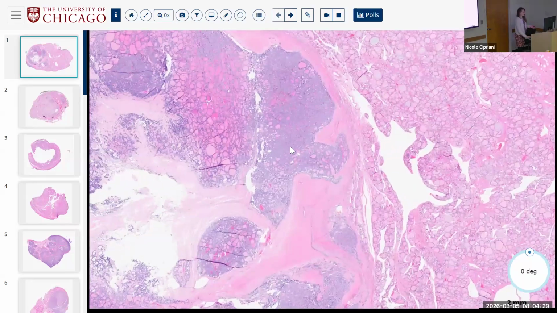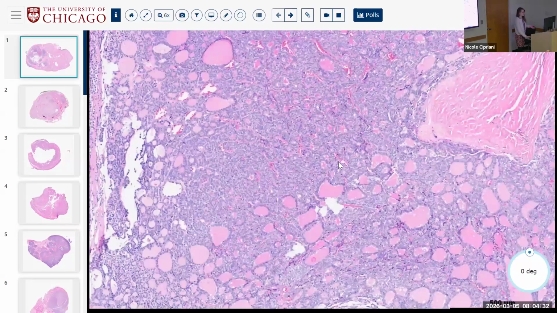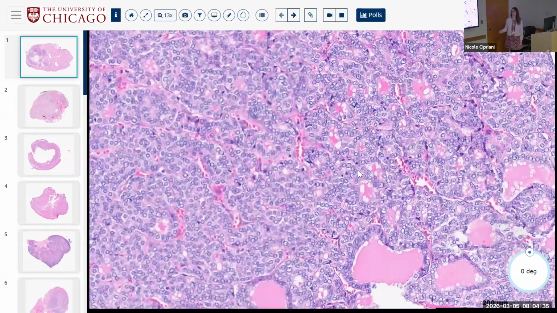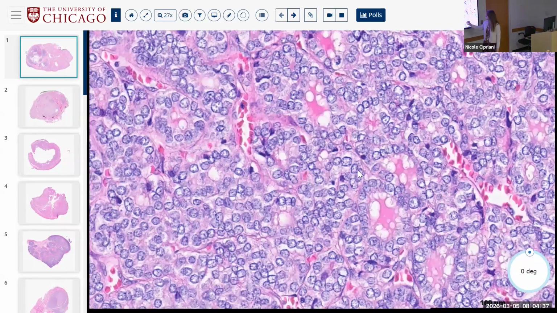Yes, we always want to evaluate the nuclei to see what the nuclear features are. So now you might ask yourself, okay, these are round. However, are there any features here that might concern you? What's the major feature here that could be described as PTC-like? Clearing, right? Chromatin clearing. So chromatin clearing means the center of the nucleus is white and it marginates towards the periphery. Now, are there any other features of PTC? Grooves, significant wrinkles, pseudo-inclusions?